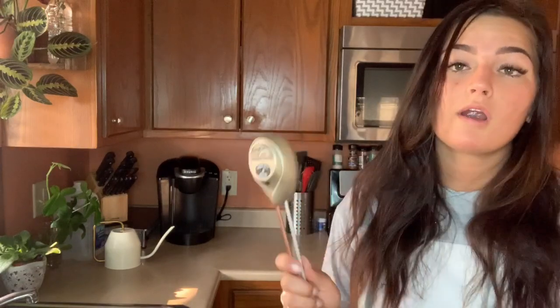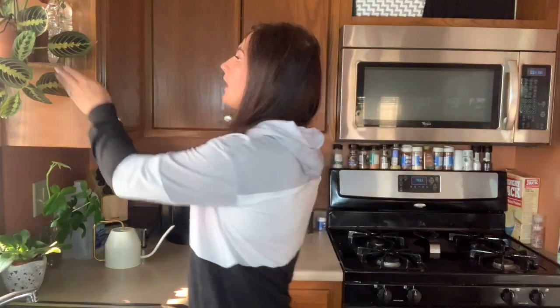I'm going to share with you guys a very magic tool — this is a moisture meter. You can get these on Amazon, Lowe's, Home Depot, probably Walmart, Meijer, anywhere that sells plant stuff. This really helps so you don't underwater or overwater. You can also use the finger method where you stick your finger in the soil about an inch or two down, and if the soil is really dry and doesn't stick to your finger, you can go ahead and give it a good watering. I personally don't like that method because you can't tell if the water is all the way at the bottom. This is also a pH meter and a light meter, but I just use it for moisture.